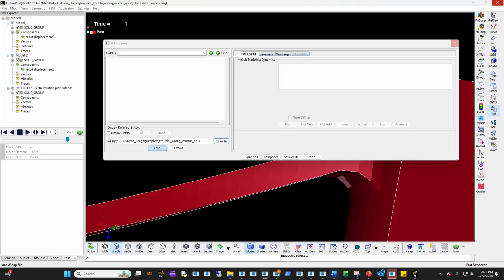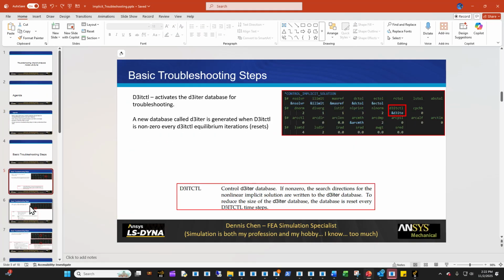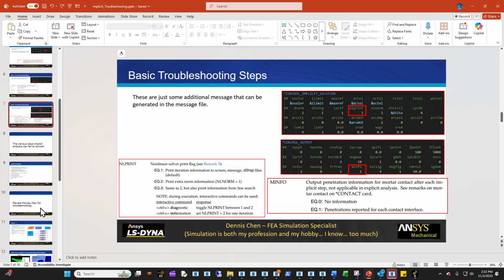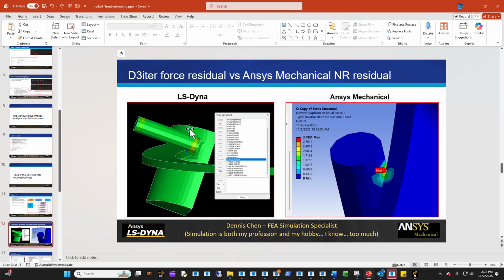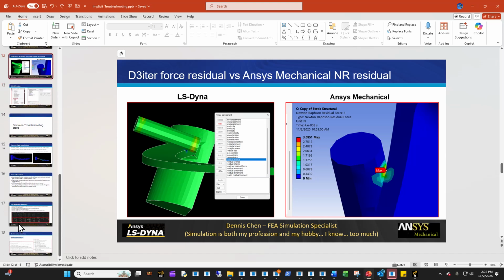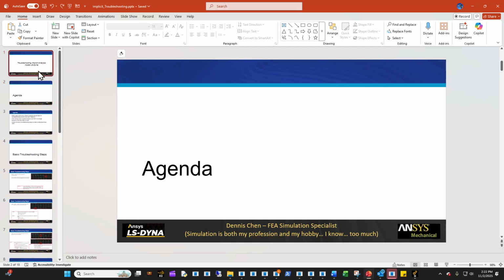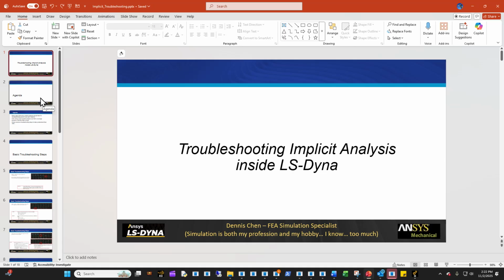Okay, all right, that's the end of my video. This is by no means everything, but if you follow the basic guides for these three things, then look at the file with the D3HSP viewer and at your D3ITER database file, you're going to get a pretty good way to troubleshoot. This gives you as much power as you have inside ANSYS Mechanical, if not more. You should be able to get just as much convergence as you can with ANSYS Mechanical. I always compare to ANSYS Mechanical because I believe it has a very good implicit solver, very convenient, and this gives me the power to do the same thing. All right, thank you.